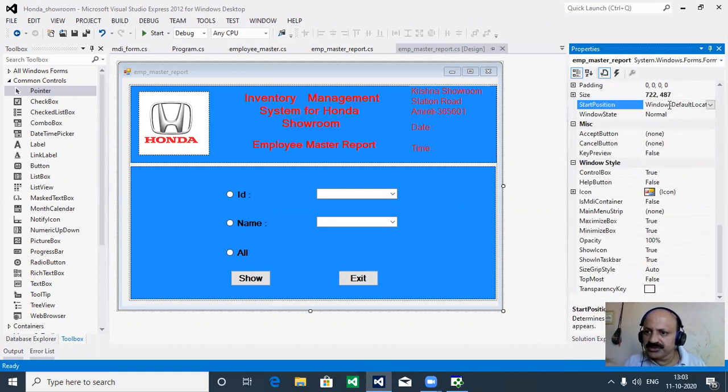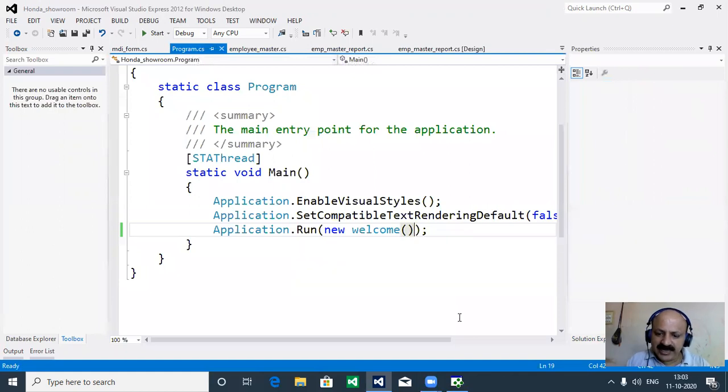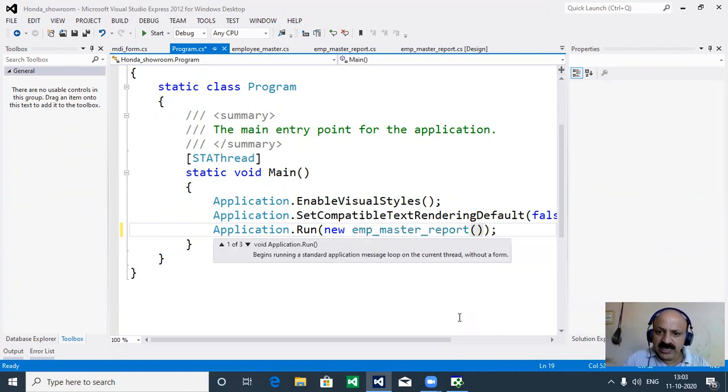We provide the center of the screen, not parent. Now it is perfectly saved, and then in our program I open this directly, not the welcome screen, and we can test the employee report directly.